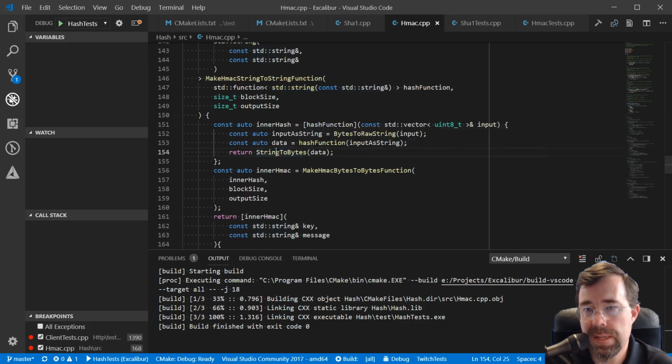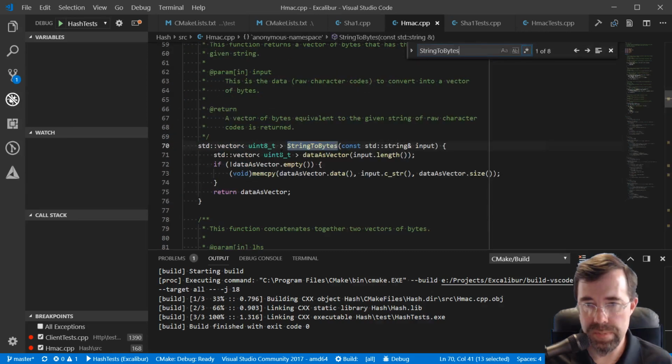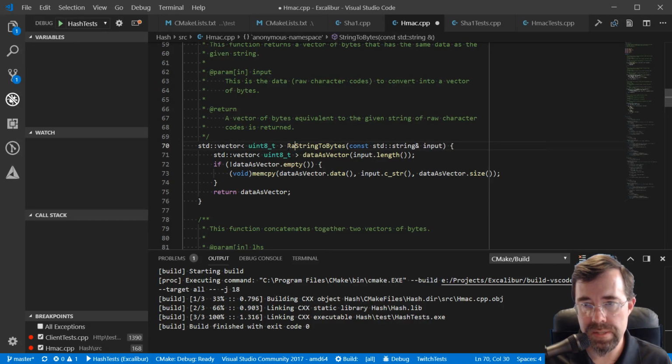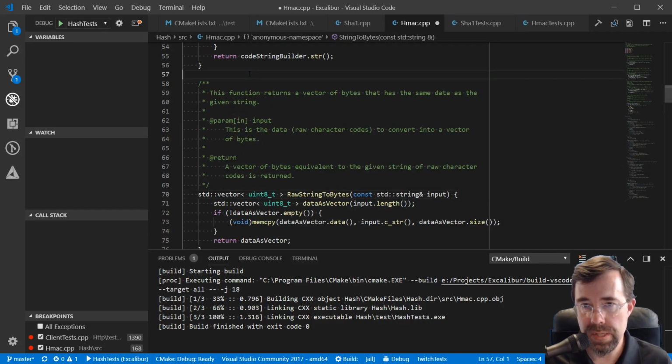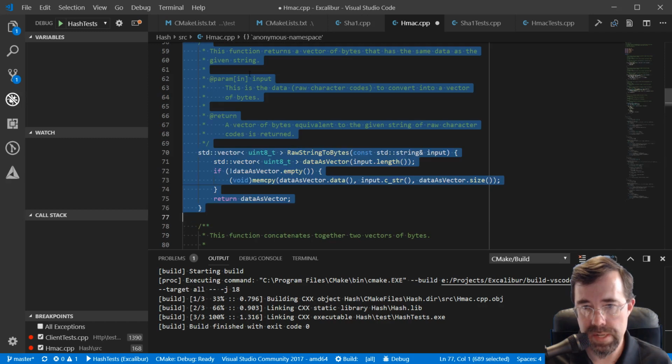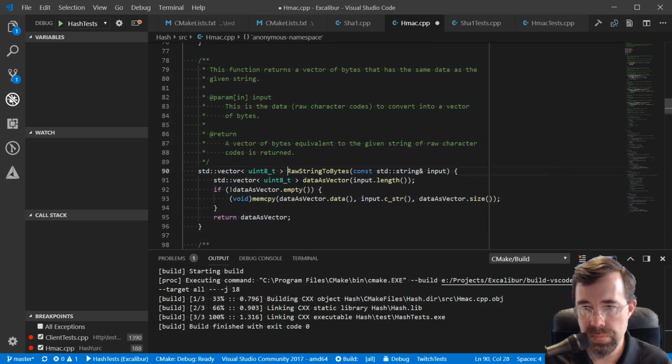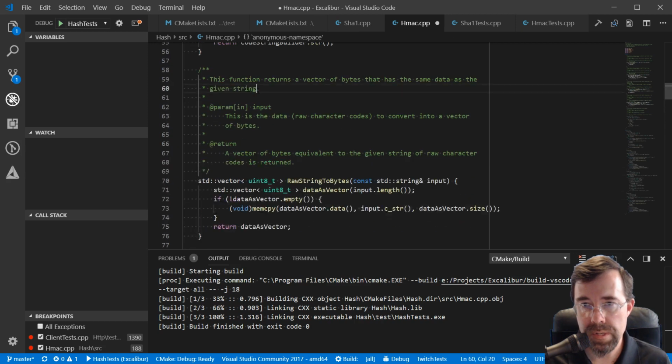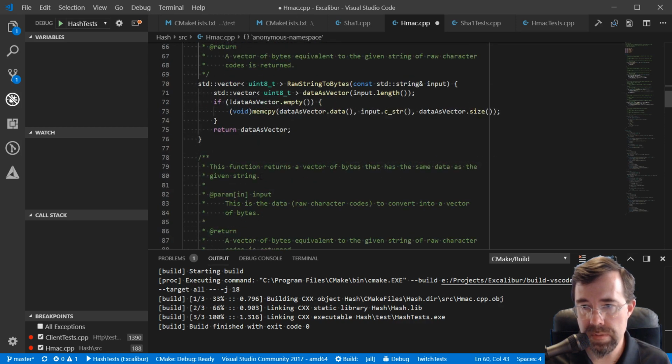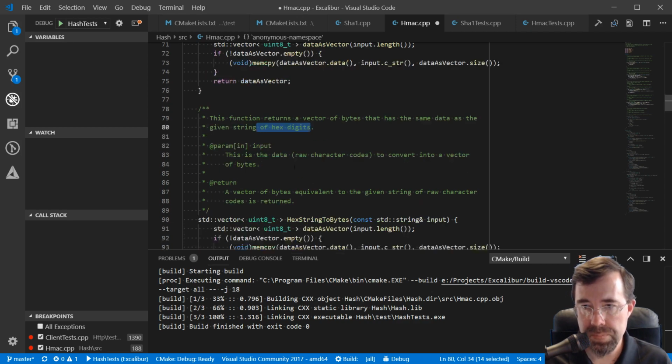So I need to be more careful about string to bytes. There's raw string to bytes, but then we also need a hex string to bytes. String of raw character codes. Okay, yeah, and this turns a vector of bytes that has the same data as the given string of hex digits.